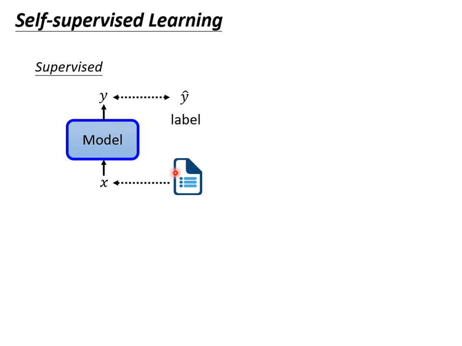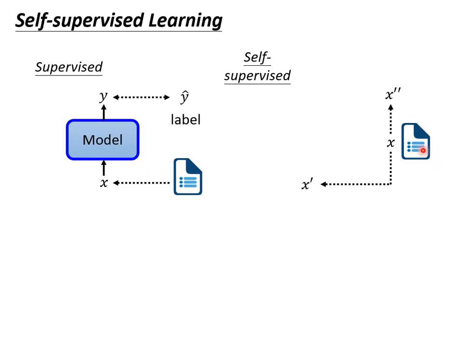What is self-supervised learning? Self-supervised learning is to think of another way to be supervised, without labels. Suppose we only have a bunch of articles without annotations. But we try to find a way to divide each one into two parts. We let one part be the input data to the model and the other part be used as the label. Assuming you have unannotated data, for example, an article called X, we divide X into two parts. One is called X prime and the other is called X double prime. I know the illustration now is abstract. A few moments later, when we actually talk about Bert, you can understand the meaning of self-supervised better.